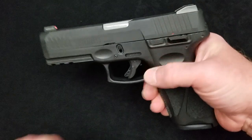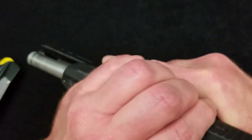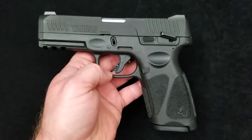Look at that beautiful pistol there, guys. Let's drop that empty magazine out of it. Let's lock that slide back. We have cleared that weapon, and it is safe. All right, the Taurus G3.